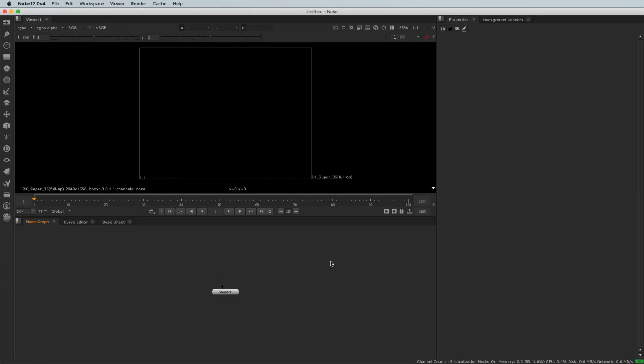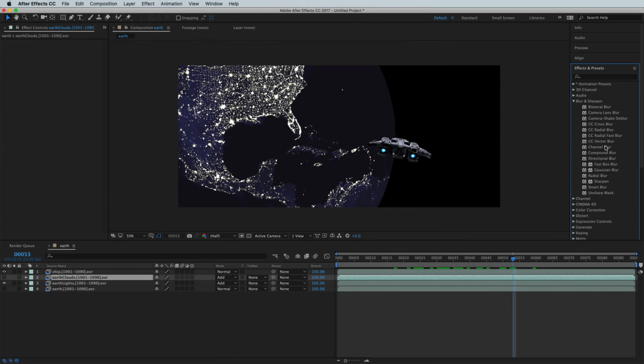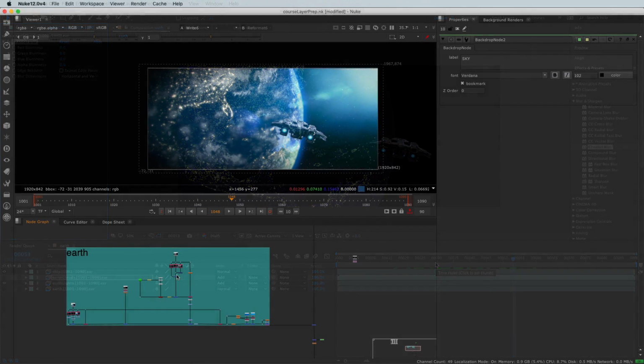In this clip, we are going to have a closer look at the node graph and how node-based compositing is working. Okay, here is our node graph, and it's here that everything will happen. And before going any further, I need to make a quick stop and have a quick explanation about what node-based compositing is. Some of you may be familiar with layer-based compositing, like in After Effects, for example. In After Effects, you will have different layers on top of each other, and you will apply effects and corrections to each layer. Here, it's a bit different.